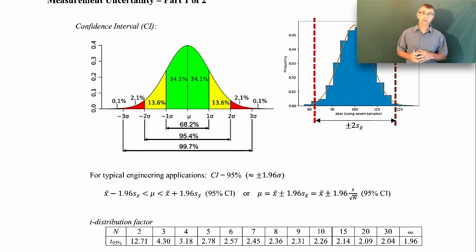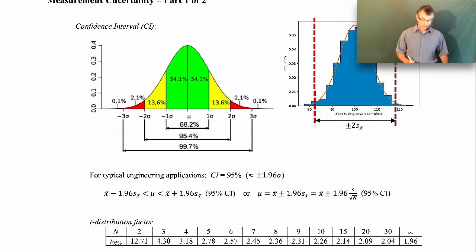So when I said, for example, a mass flow rate measurement was 1.6 plus or minus 0.1 kilograms per second, what I mean by that is I'm 95% certain the true mass flow rate lies within 1.5 and 1.7 kilograms per second. I'm pretty confident. Not 100% certain. The true mass flow rate could lie outside of that. But if you were a betting person, you would lay odds that, yeah, it's going to lie within the range I've expressed.